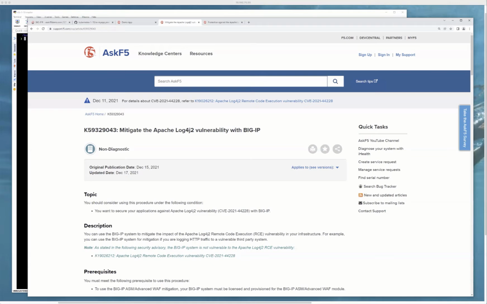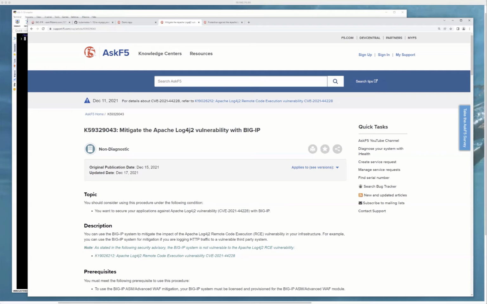The attackers can exploit the feature to take complete remote control of vulnerable systems, many of which are, of course, internet facing. The Big IP itself, being a proxy, has multiple different ways of mitigating. We have published iRules that are able to mitigate the attack. But more importantly, we have our Advanced Web Application Firewall that allows us to publish and update signatures to mitigate attacks against the backend infrastructure.